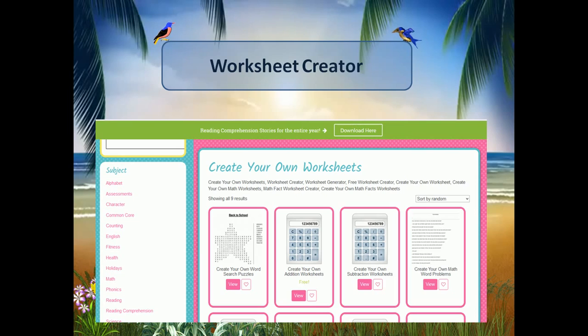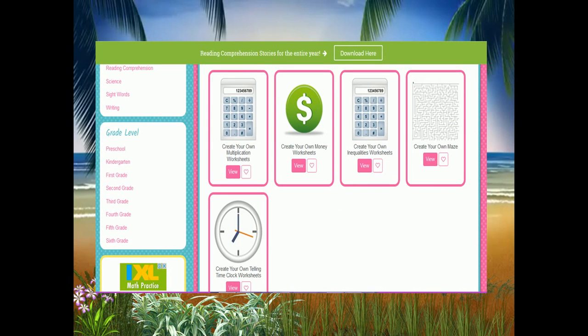And then here you see that there is a table of subjects, which means you only need to click the subject for which you want to make the worksheet. So for example, we are English teachers, so we click the subject of English here. And then the second is the grade level here, so it is very useful for us as teachers. We can click the grade level for which we want to make the worksheet. Here there are preschool, kindergarten, until 6th grade. So this Worksheet Creator is actually used for making worksheets for young learners.